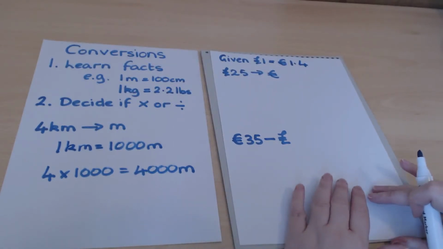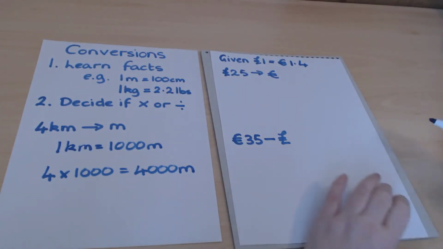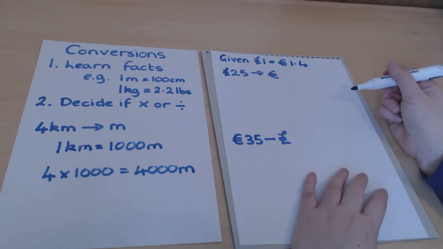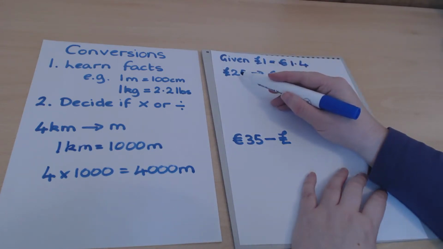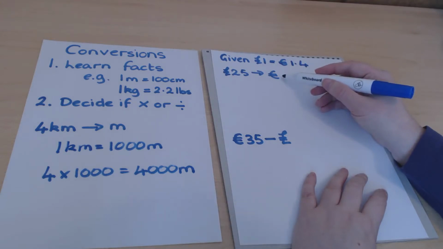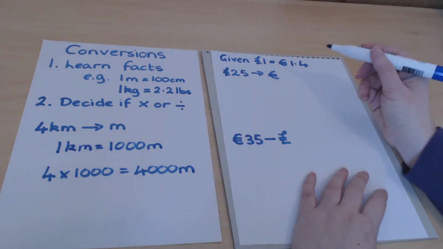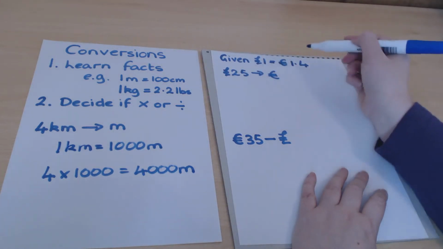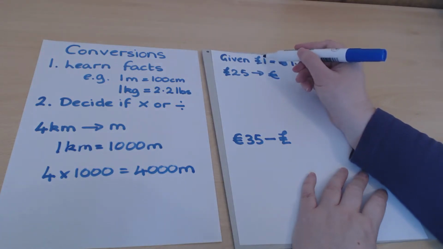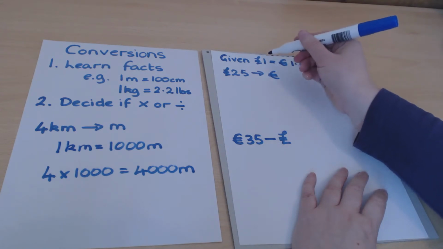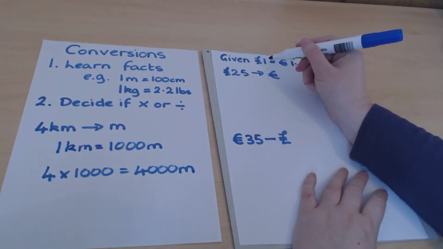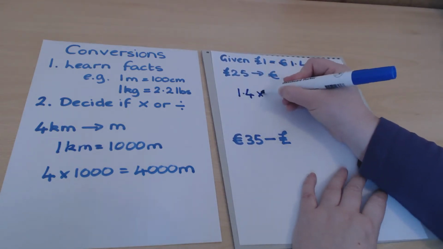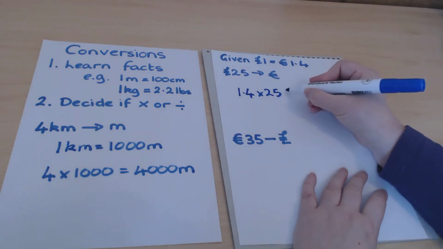So this is the currency conversion. So for both of these parts, we're going to use the fact that £1 equals 1.4 euros, roughly. Okay. So in the first example, we need to take the pounds and turn them into euros. Now this is actually the easy way round to do it. It's always the easy way if you're starting with the one that is the one unit in your currency. So here we've got £1. So that makes this easy, because to go from £1 to 25, I multiply by 25.